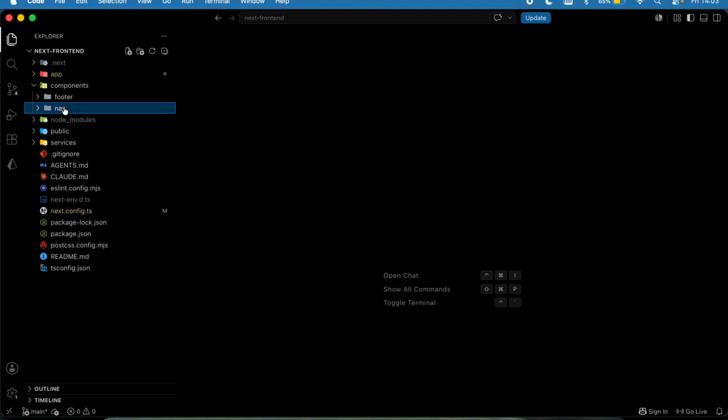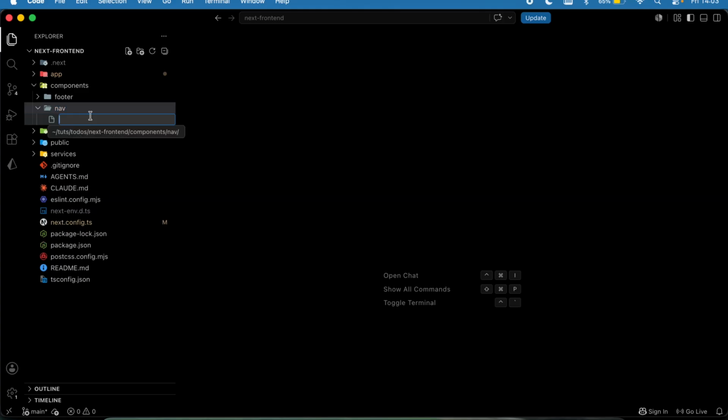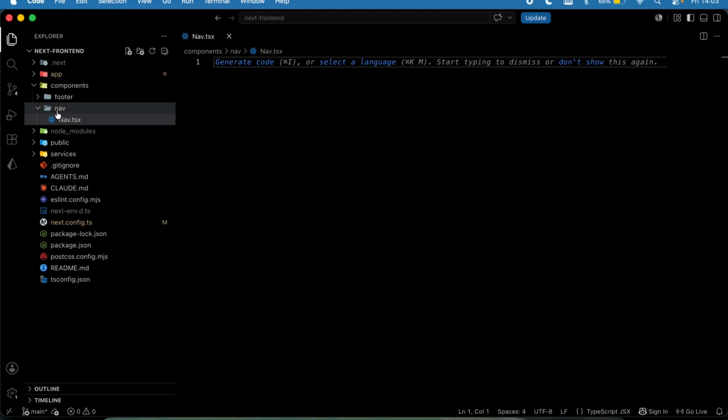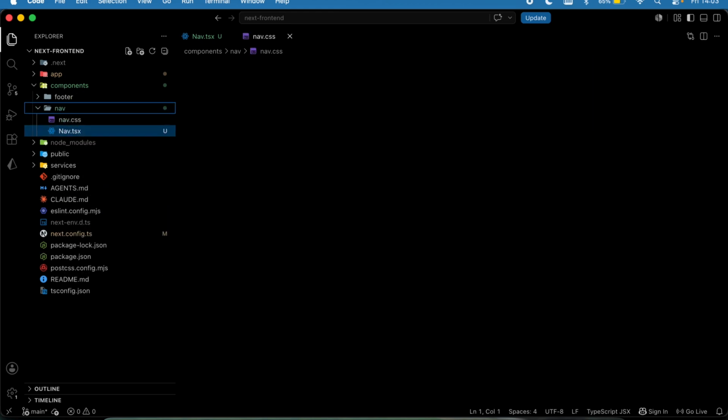And within the nav folder, I'm going to create my component, a new file, and that's going to be nav.tsx. And this folder will also contain the styling specific for this navbar only. So that's going to be nav.css.